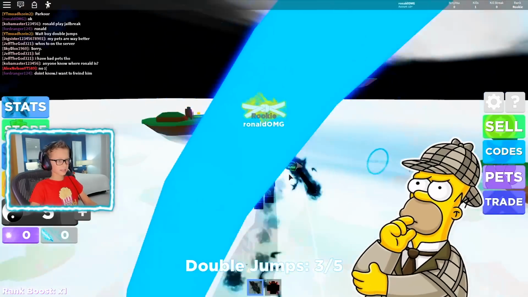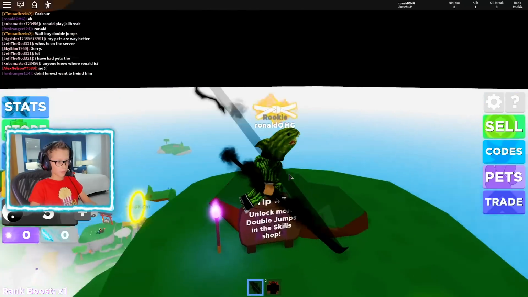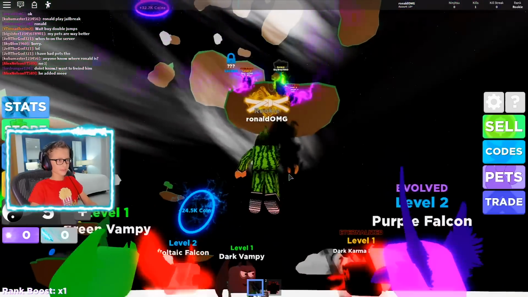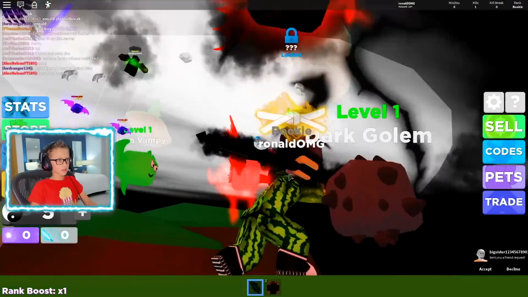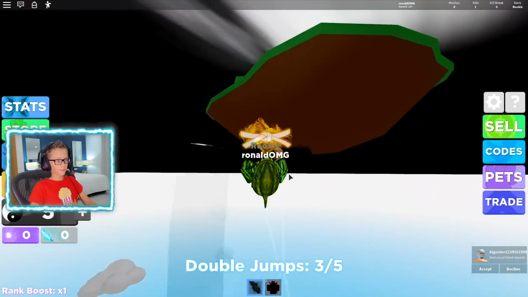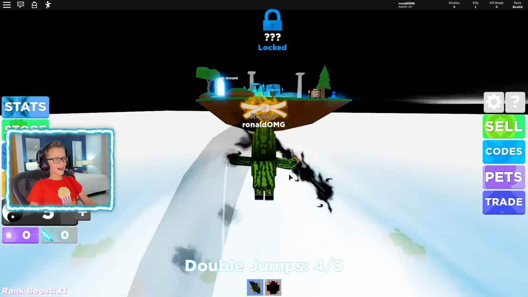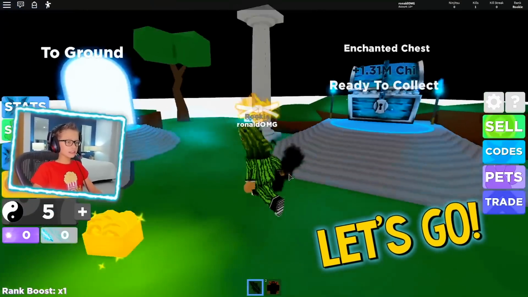Okay, where's the next island? Okay, where is it? Tip 3, unlock more double jumps in the skill shop. I already saw that! Oh wait, there it is. It says locked. This is epic. Let's go!